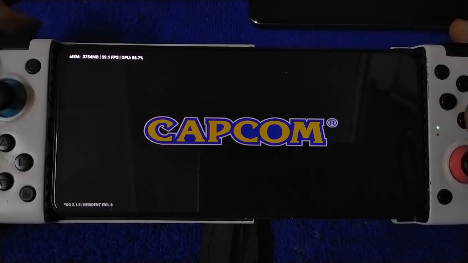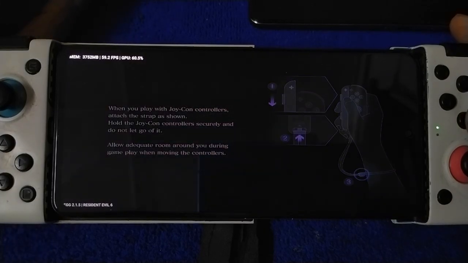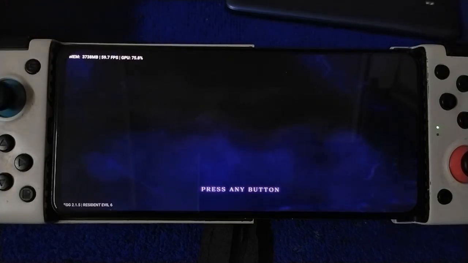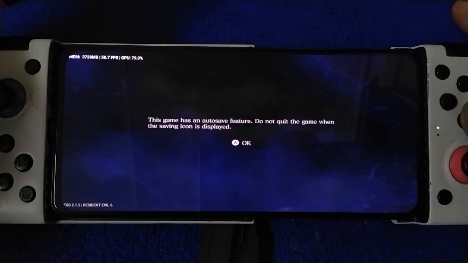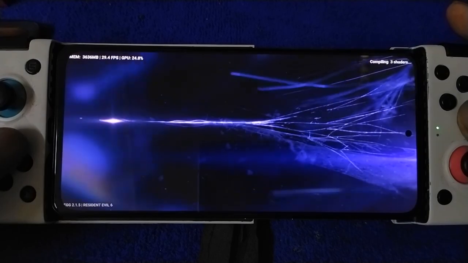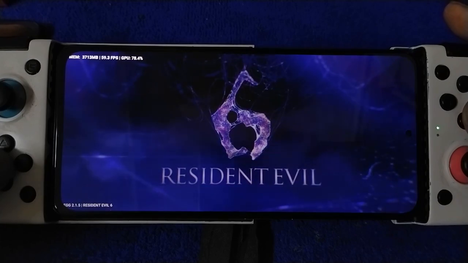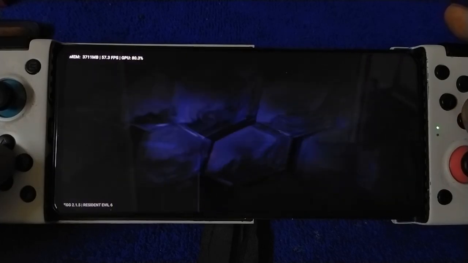2.1.5. After this, I will test it on the Poco. Pocophone F1. This one is Poco F3. Resident Evil 5, not a problem. Resident Evil, a bit okay, a bit improved. Only on this 6, there is a problem on Android 11.